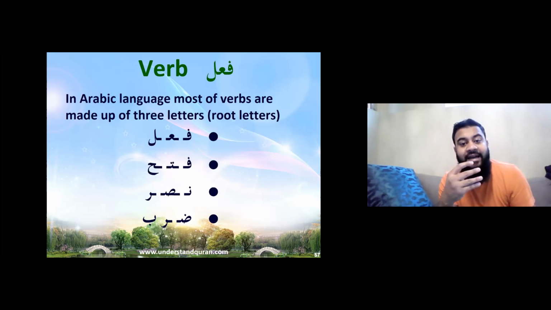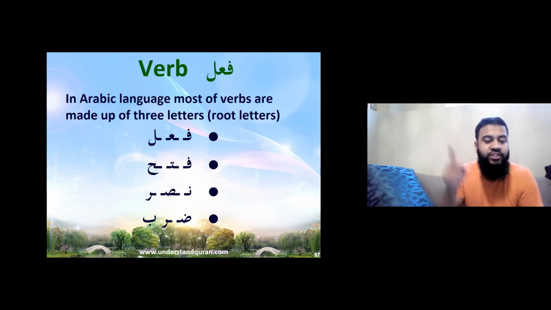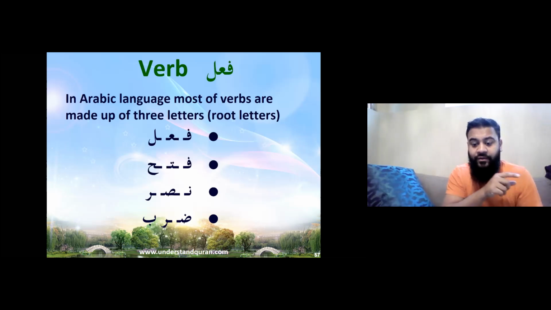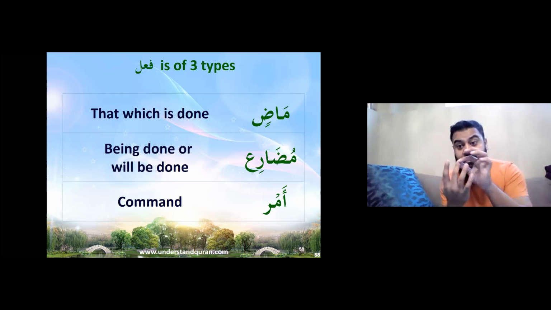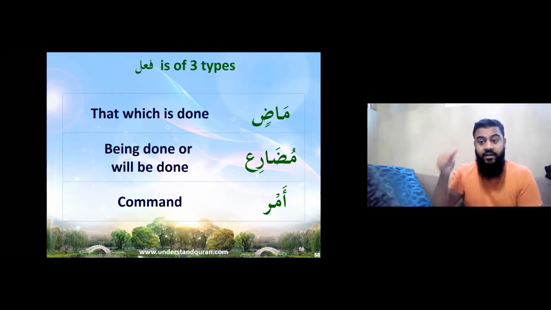And what we mean by patterns is the way that the words will change, just the punctuation. So fatha, damma, kasra, as it's going from one form of a verb to another. And we're going to just do a quick recap for that as well. Now we said within the fa'il, the verbs, we have three different types. One, which is the madi, or the past tense, something that already happened. Mudari, something that's happening right now or will happen in the future, also known as the imperfect tense. And the third form, which is what we're going to go over today, which is called a fa'il, or a command. You're being told forcefully to do something.